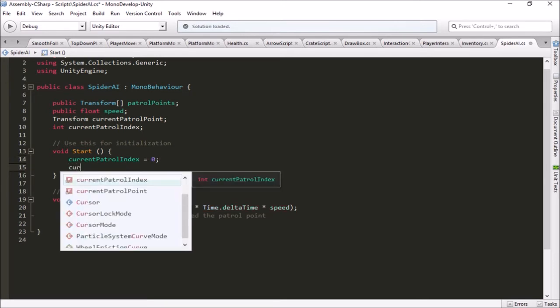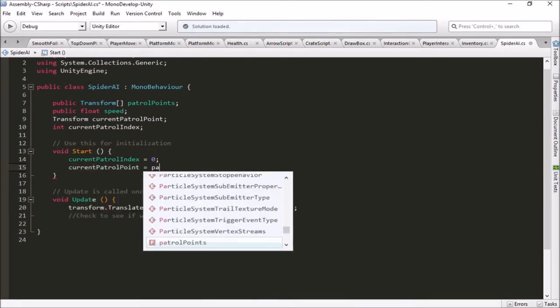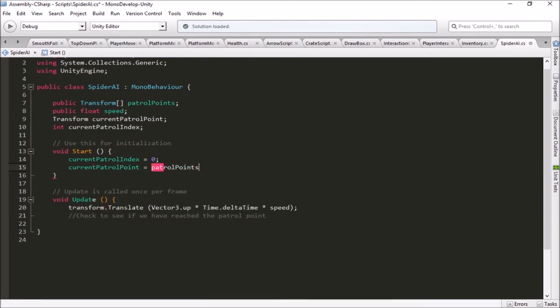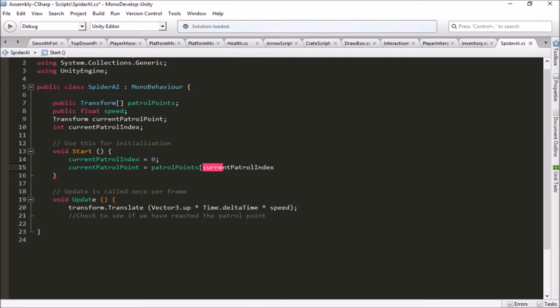Then we can set our current patrol point to be equal to our patrol points array, and we can tell it to grab the one that's at the current patrol index number. Now that we have our variables all set up and initialized up here at the top, so we have our first patrol point as our current one, what we're going to do every frame in our Update function is move, and then check to see if we've reached our current patrol point.